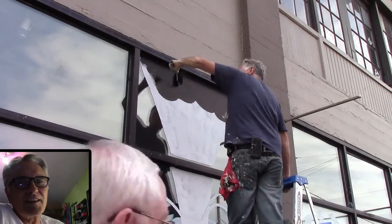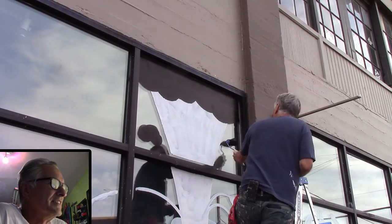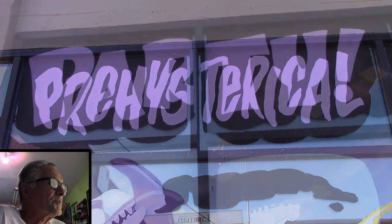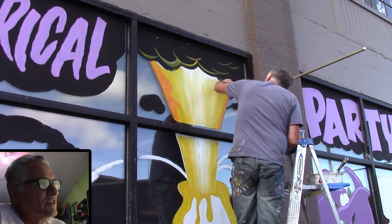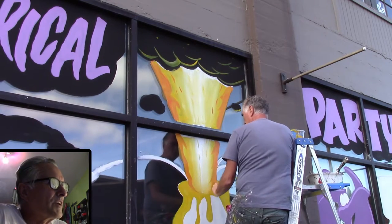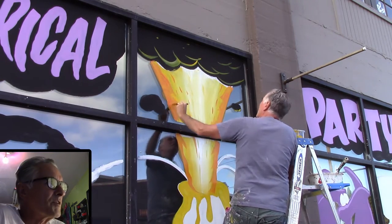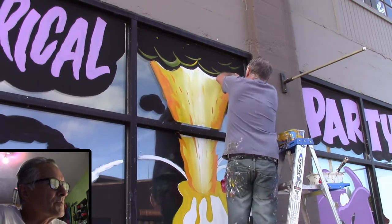I had to use my cel vinyl — I usually buy black, but because it's close to Halloween I should have stocked up. I ended up using my cel vinyl, which is more expensive, to paint all this area black across about five windows. I also painted 'Pre-hysterical' with purple letters and 'Party.' For the volcano, in the middle you use white, then go yellow, then orange around the edge, blending the colors. The white goes all the way down and creates the look of a real volcanic explosion — white in the middle where all the hot stuff is.